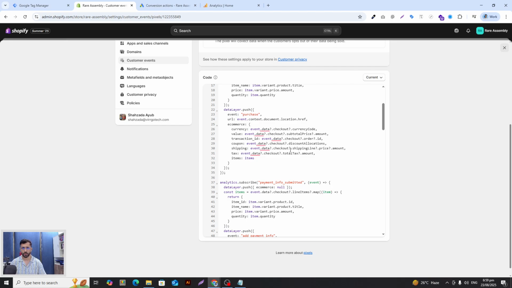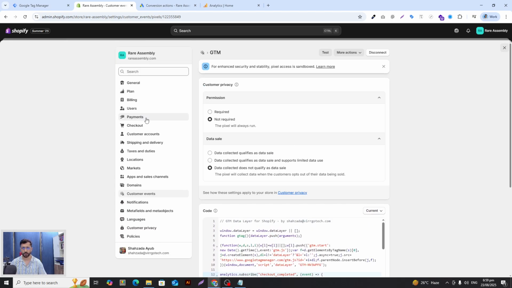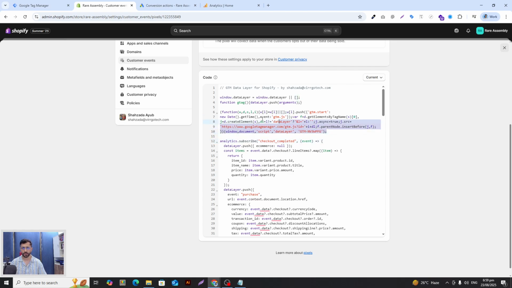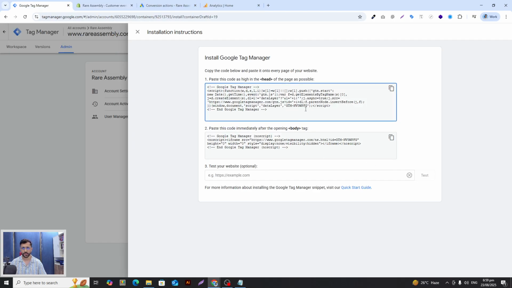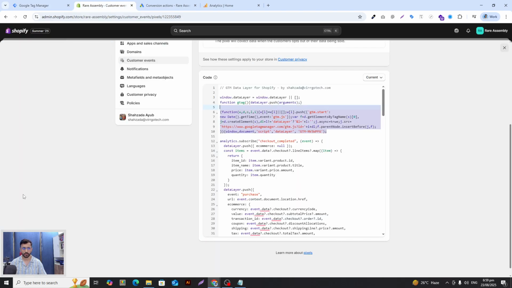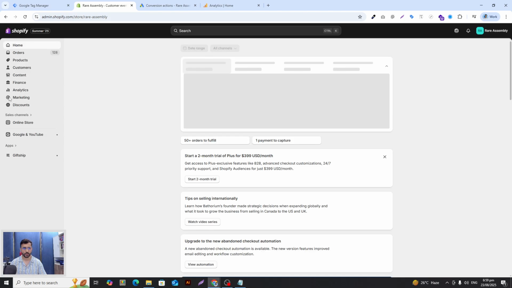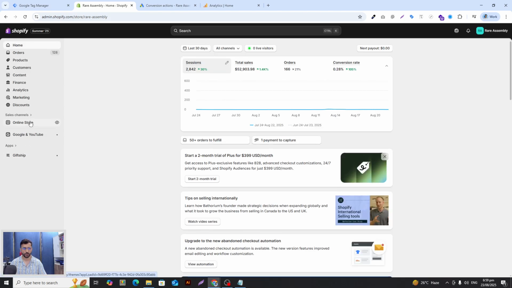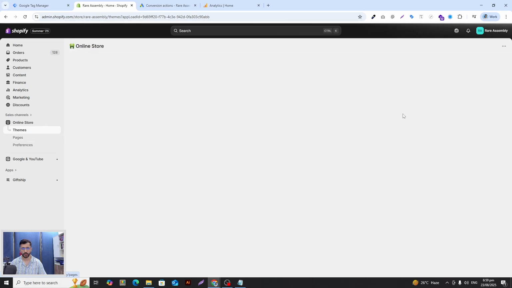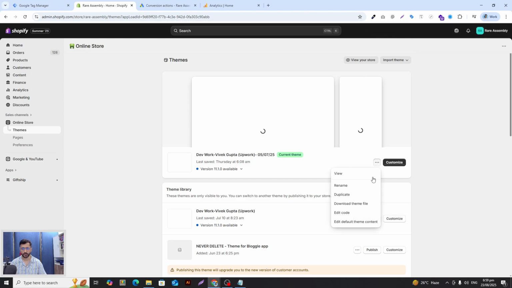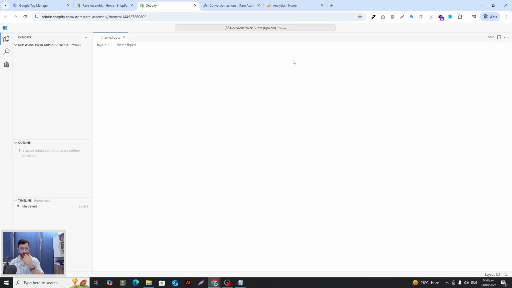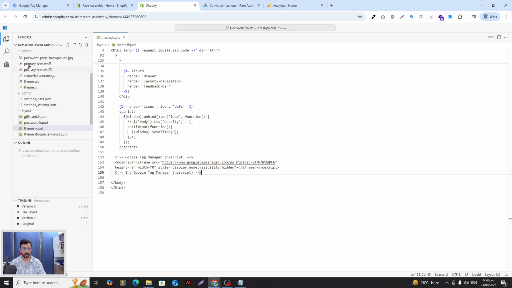If you haven't installed Google Tag Manager within Shopify, if you're doing it the first time, you're also required to copy the installation code in the theme.liquid file, right? So if you go to your store, click on your online store here in Shopify, and here click on these dots, click edit code. Once it loads, you're going to have to find the theme.liquid under assets within your code, right?